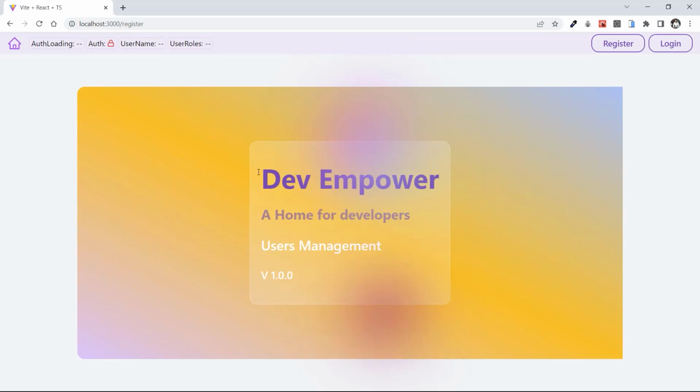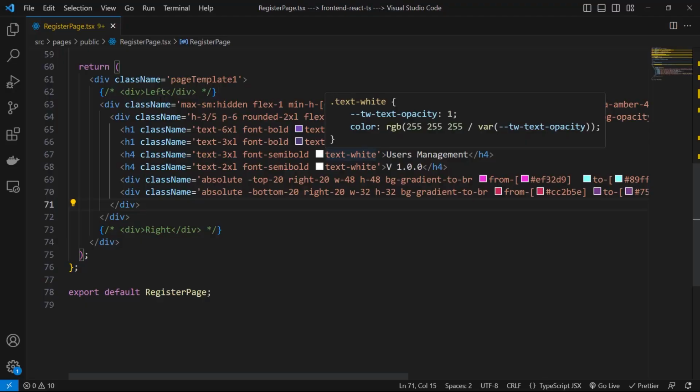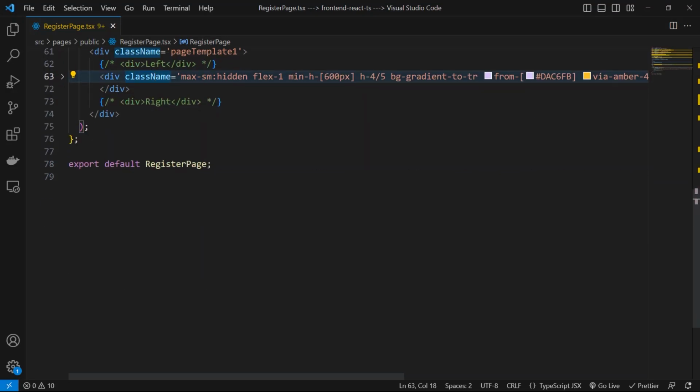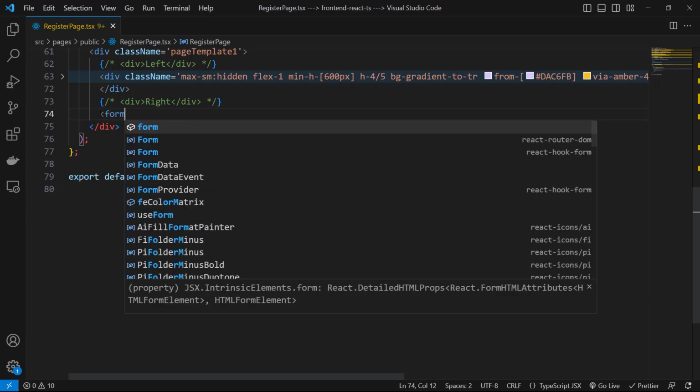and this is coming from the page template and also from the left side. But this left side is not really important. You can simply copy paste it, and the right side is the important thing for us. So let's continue and let's minimize this left side. So this was for the left side, and let's continue on the right side. And on the right side, let's create a form tag.